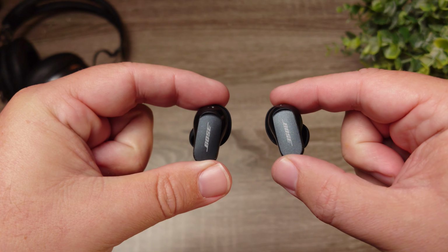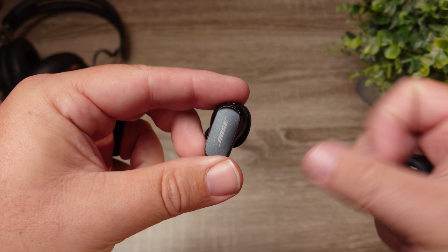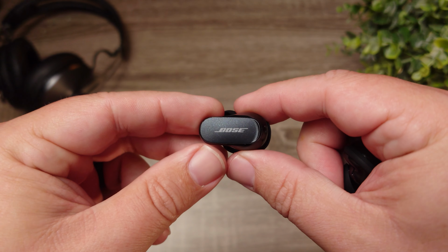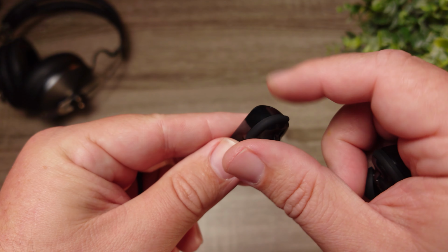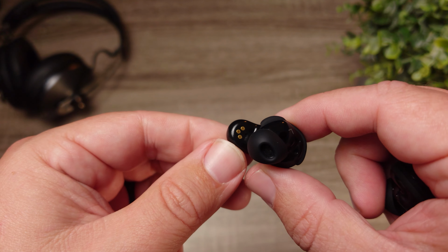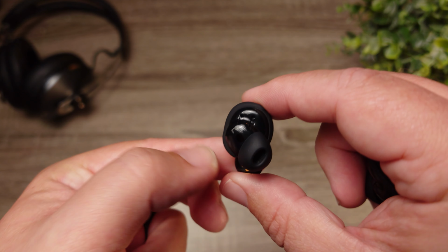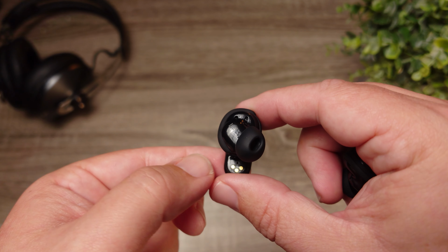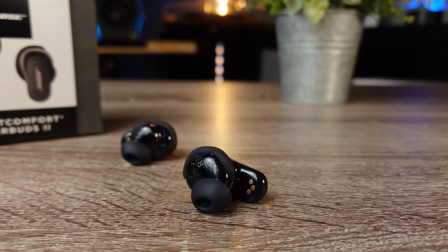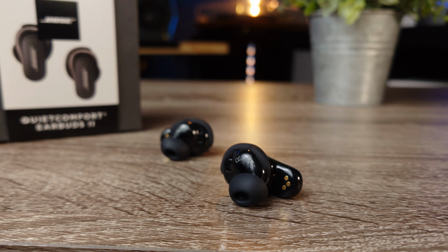Now, the actual noise canceling on here, like I said, I think it is the best of the best. You can have it where you can block out pretty much anything around you, including people talking, or you can dial it back so that you can just barely hear people talking or barely hear the engine noises. That way you're not just completely shut off from your surroundings. And the transparency mode on these earbuds is also fantastic. The mics pick up everything very well. It does have a really natural sound to it, so it doesn't sound overly artificial.